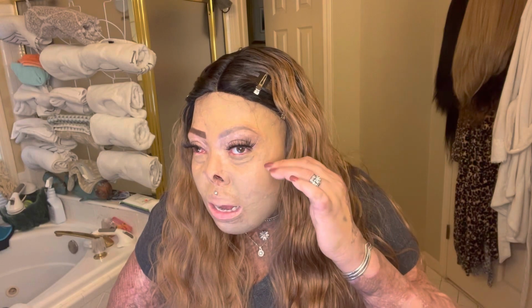Because I've had my eyebrows tattooed before, and when I had my regular skin, I could have walked out looking like this the first time. But not knowing what these skin grafts would do, not even knowing where the skin came from. I know it came from waist down, but I don't know what skin it is. So not knowing anything, she went in and she did them very dark, really. I thought they were light at first, but they're very nice, exactly what I wanted, and a beautiful shape.